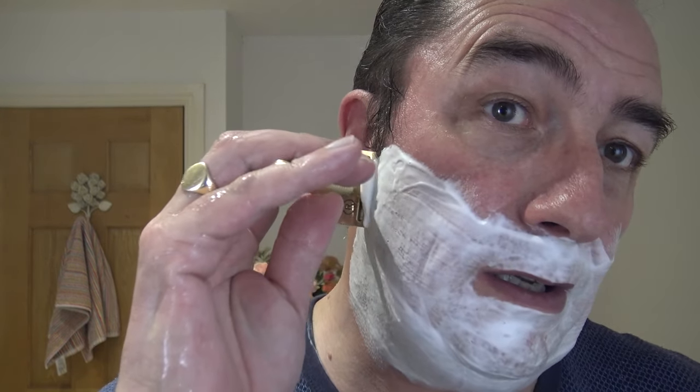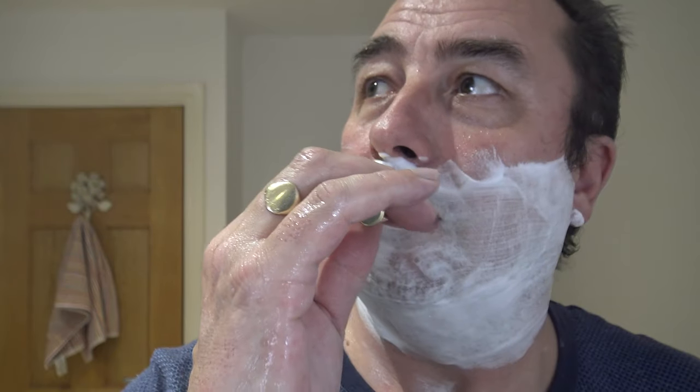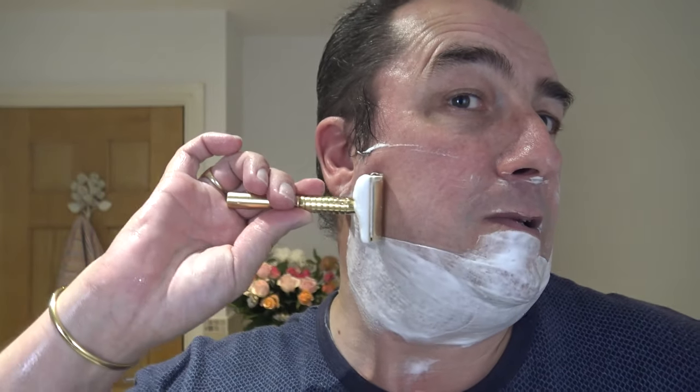So it's not an aggressive razor. How can I say it, it has its own, you know, it looks like, what I'd normally say is looks very Edwin Jagger or very Merkur sort of, what's the name, 34C or something like that, but it has its own feel to it. It's a very, very comfortable feeling razor, not aggressive. So it feels standard mid-aggression, but with a bit of precision, shall we say.